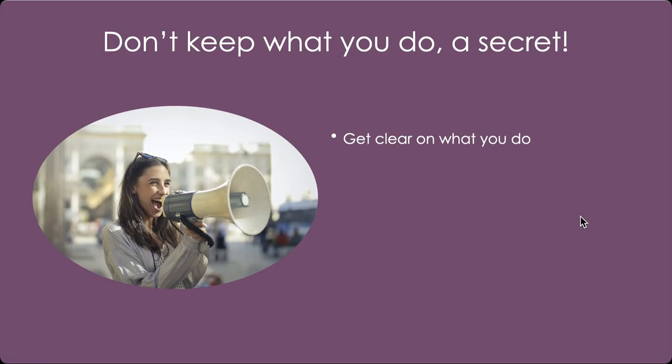Now, the best thing you can do once you've created your customer avatar is, because you'll be able to position now where you've created your vision and you started to think about what your special gifts are and what you do as a coach, what you're offering as a coach, and who you're doing it for. So you're starting to get into a really good position where you can succinctly describe what you do and who you do it for.